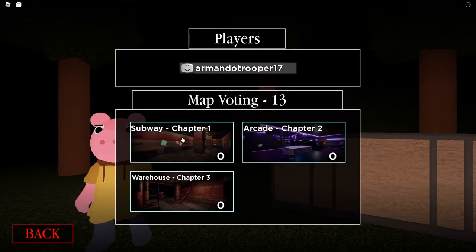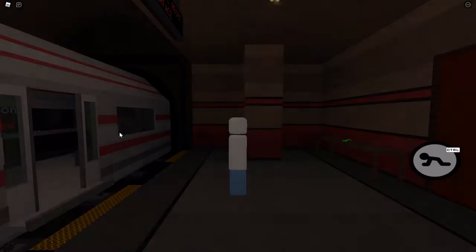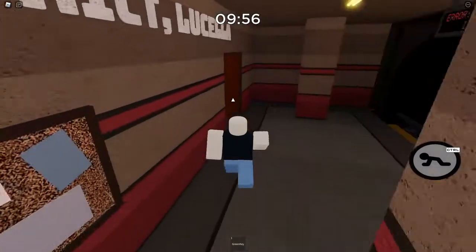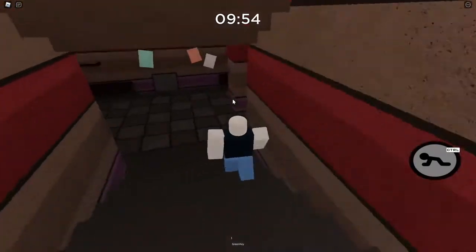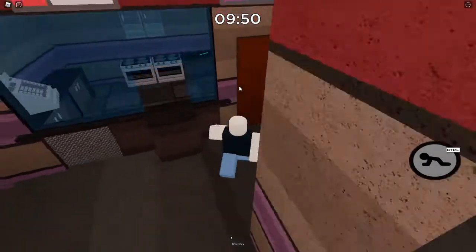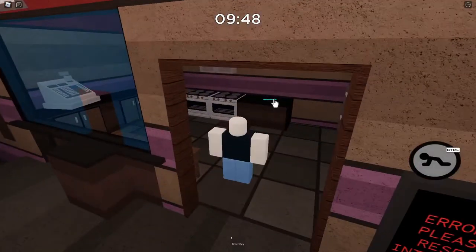The first one is going to be in the subway. It doesn't matter what game mode it is, and you're supposed to do a specific thing and hope Piggy doesn't get you. Once you're in chapter 1, you're going to have to try and get the wrench and open the gate to the escape door. So I'm just going to speed through it and get back to you when I get it.